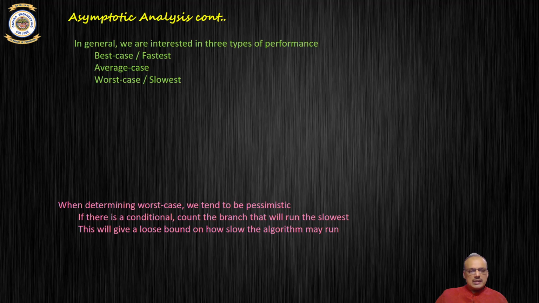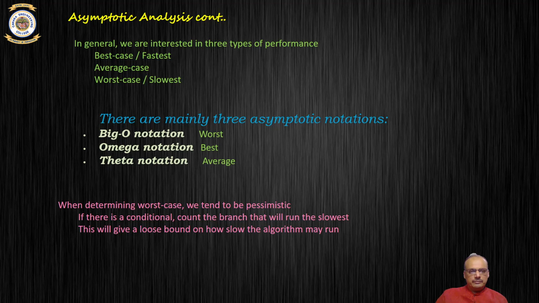So as discussed in the previous video, analyzing an algorithm gives us three scenarios. The first one is the best case, the average case, and the worst case scenario. Okay, so these are the three areas on which we need to concentrate in order to analyze the algorithm. This is where the big O notation comes into the picture.